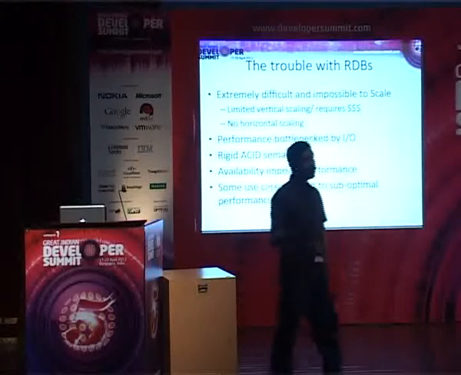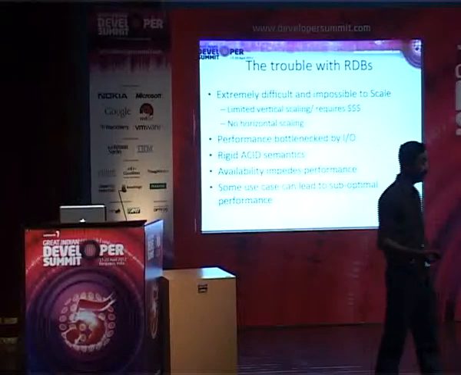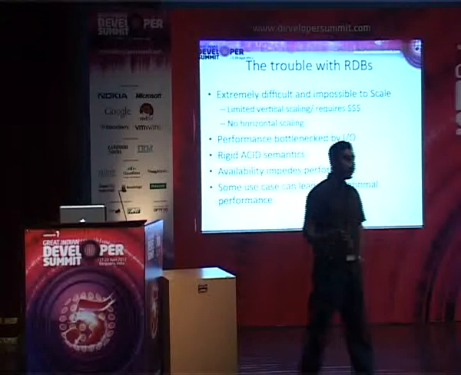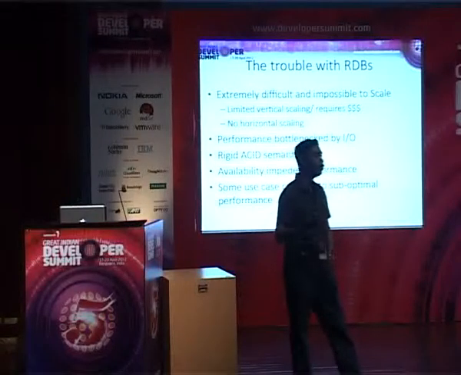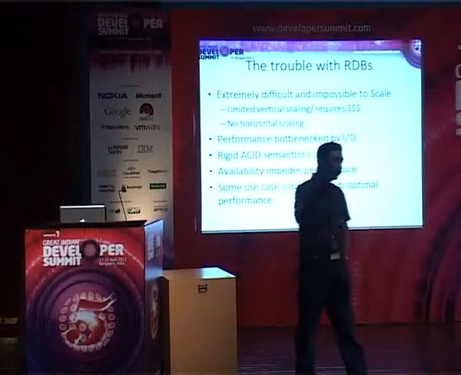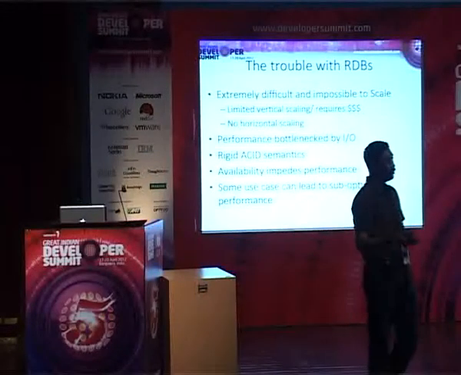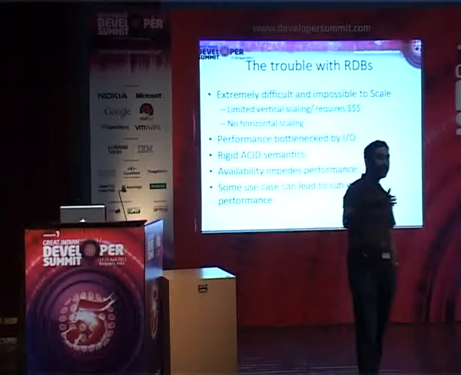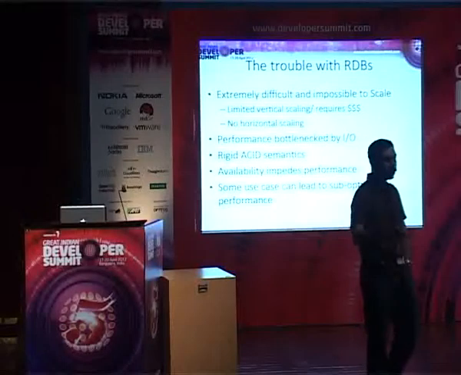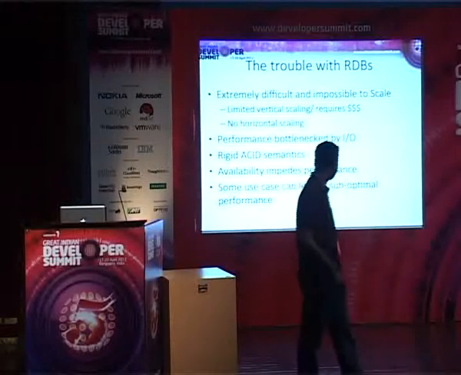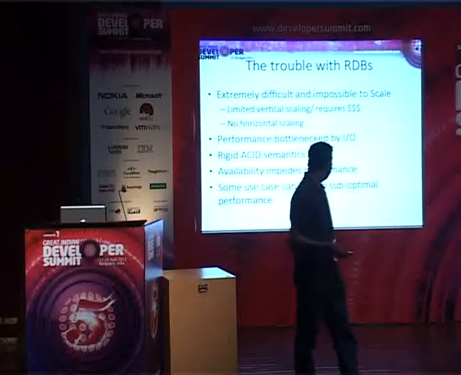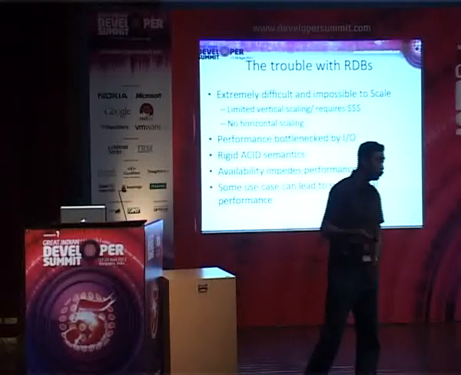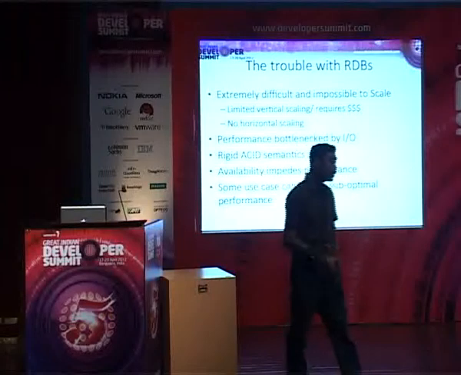It also has this strong assumption that ACID semantics are important, right? Transaction management important, consistency is important. But we are the Facebook generation. I think in a system like that, consistency is not perhaps that paramount. So for example, if you post a message on my wall, it's not necessary for me to see that message right away, right? It can be an eventually consistent system wherein the message can come into my wall maybe a few minutes or maybe a few hours later. Really doesn't cost anything. And the other challenge that we have with relational databases, because of transactions, it depends on disk IOs, which makes it slow. Disks are physical devices, they have to move. And certain use cases have suboptimal performance.